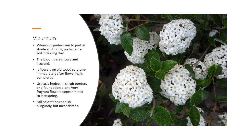Viburnum, this plant is phenomenal. There's a whole bunch of different cultivars. This one, I'm not sure, might be Davidii. But the two of them that are particularly gorgeous smelling, that carry you away from the scent in the springtime. One of them is Davidii, and the other one is something that is escaping my brain right now. But the smell is exquisite.